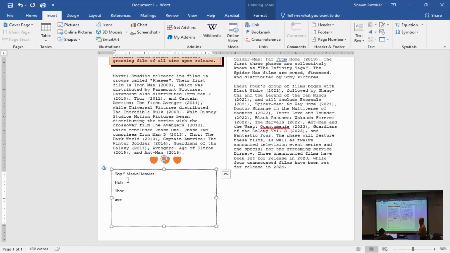Which Avengers one's the best? Captain America. What? No, Thor's Ragnarok. What Avengers one's the best though? Which one? Endgame? Maybe? So we can do Avengers Endgame. We could do Thor Ragnarok. Is that just R-O-K or R-O-C-K? I don't know. Give me another one. Captain America. And one last one. You can name whatever 5 you want. How about Black Widow?